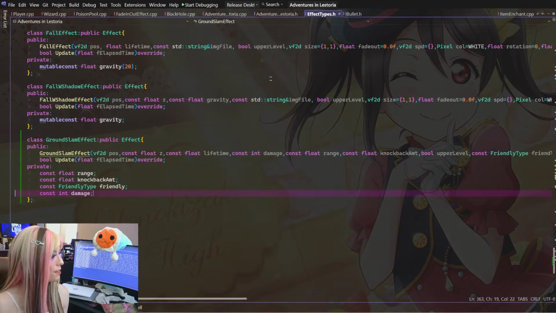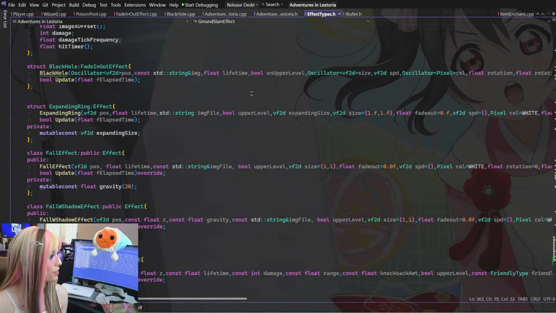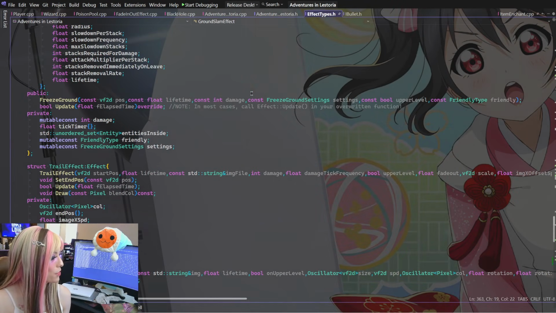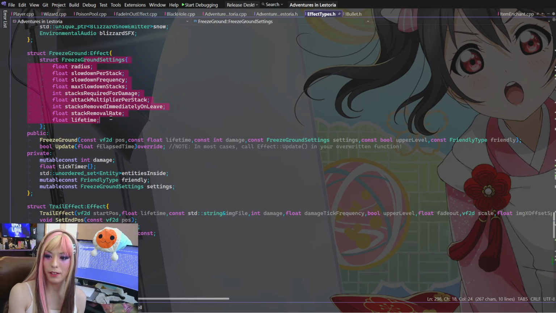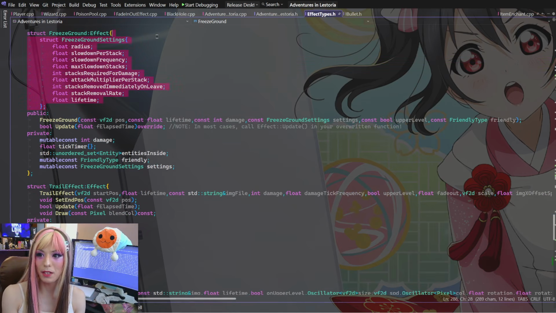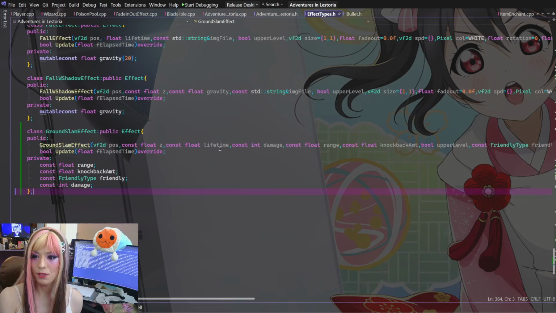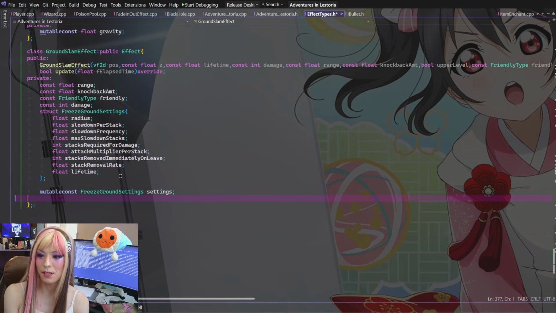Now, as of late, I think last time I worked on effects, there was a recommendation to make a configuration type just for if you have a bunch of stuff. For example, we look at the freeze ground effect, it has a bunch of settings in it, right? If we're gonna have a lot of different things going on, we probably want to just make a struct that holds all those settings in one place, and then just specify them that way. That would be smarter. So I think we're gonna go that route, where we just make a settings object, and then we pass all the settings in that way.